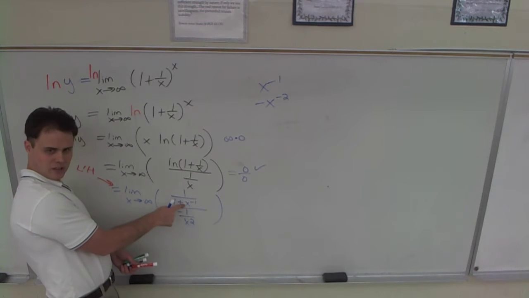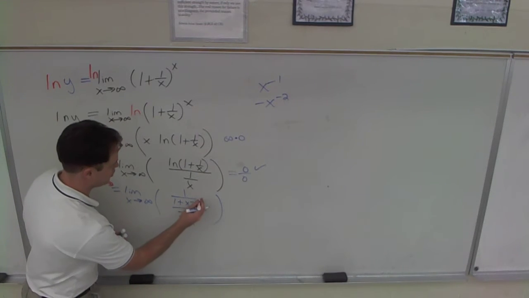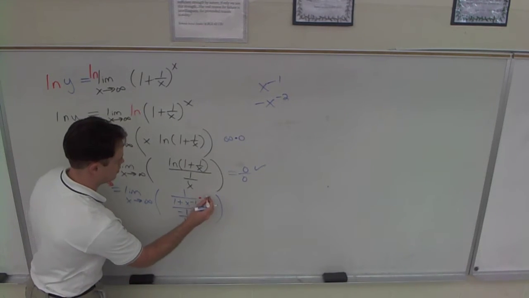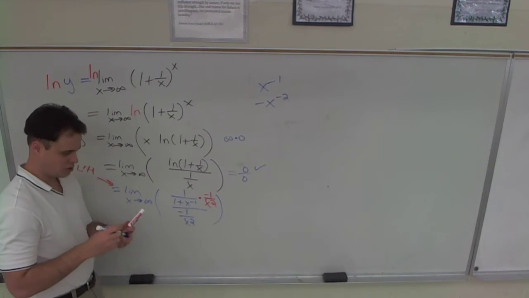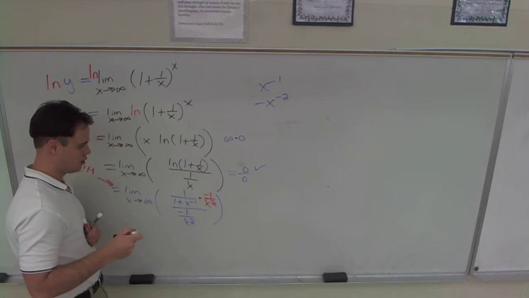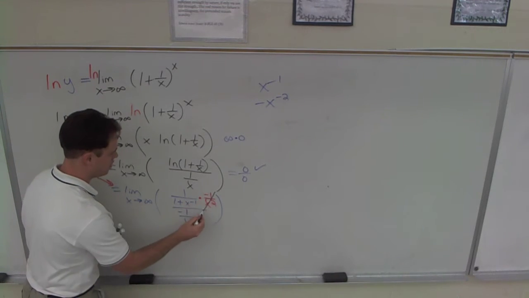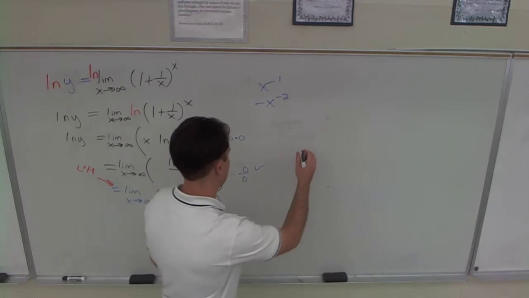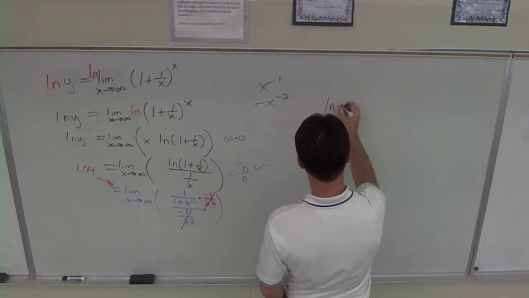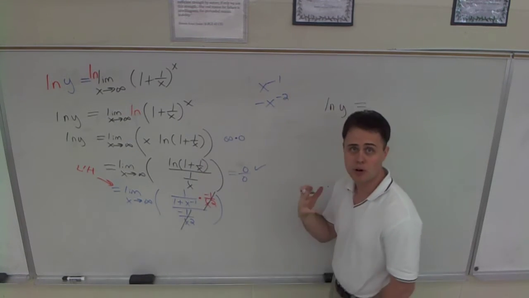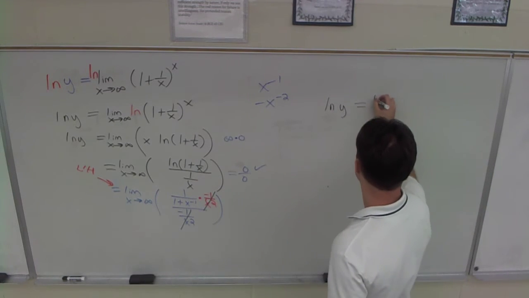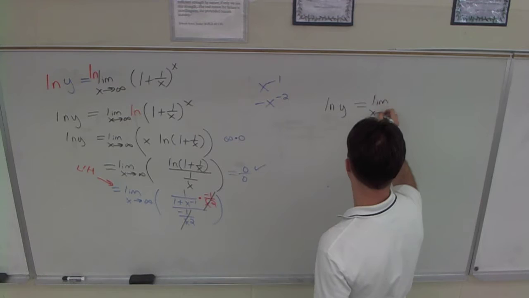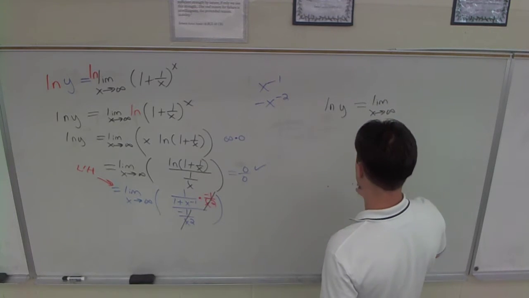Didn't we just do the chain rule of that, though? I'm going to put it in a different color. That's really just another one of those, isn't it? So it cancels out. Nice. The key here is that this part is now going to go away. So now what do we have? Remember, don't forget the other side. We've got a natural log of y over there from operating on both sides of this equation. And on the right-hand side, I have the limit as x approaches infinity of what's left.